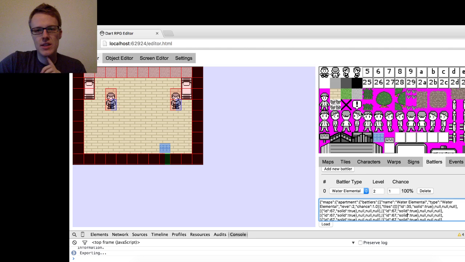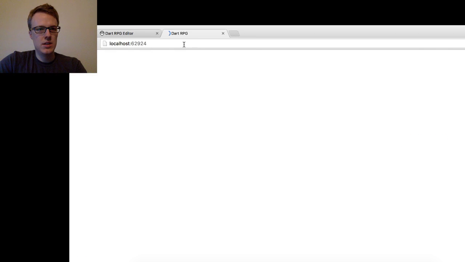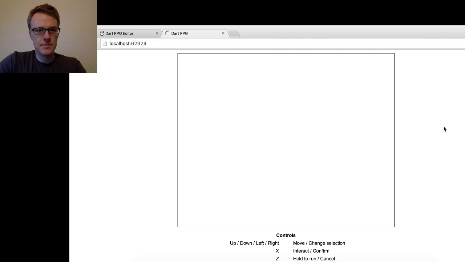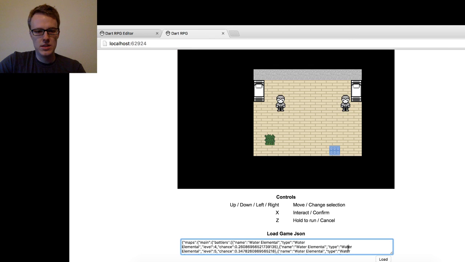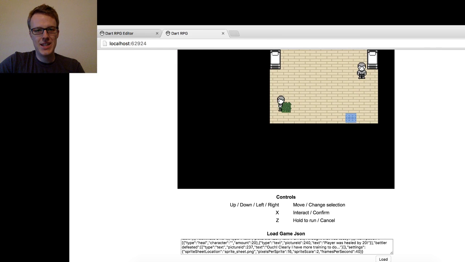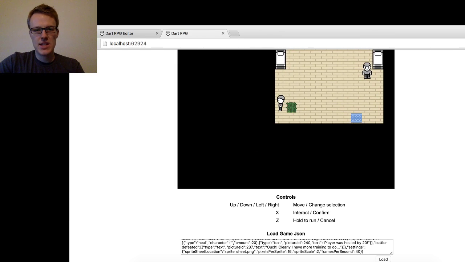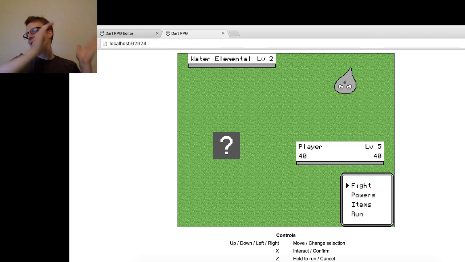So now, if I go here and I add a layered encounter tile on the below layer, and I make it this dude, boom. Hopefully, I can get this to load. And we can play. We can fight him, a little monster. There, look at that. There it is. It works. Awesome.